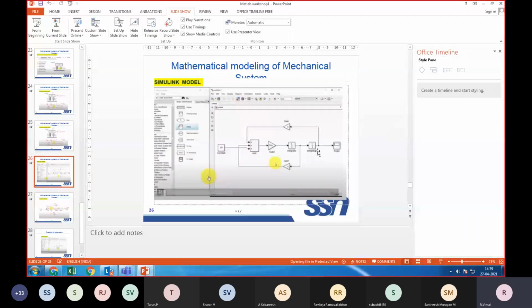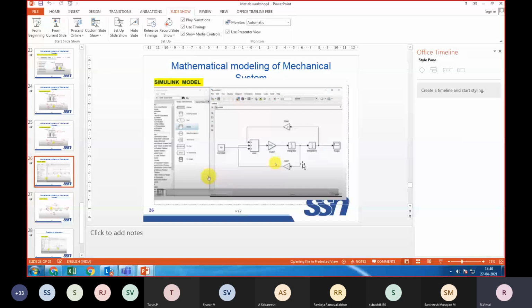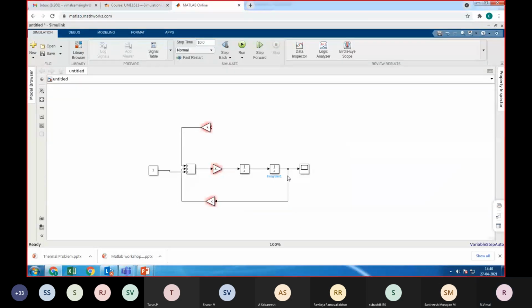If you look at this, I have made a small mistake here. I'll delete this line. See, it is coming from the wrong place. So again, I right click and connect it here.